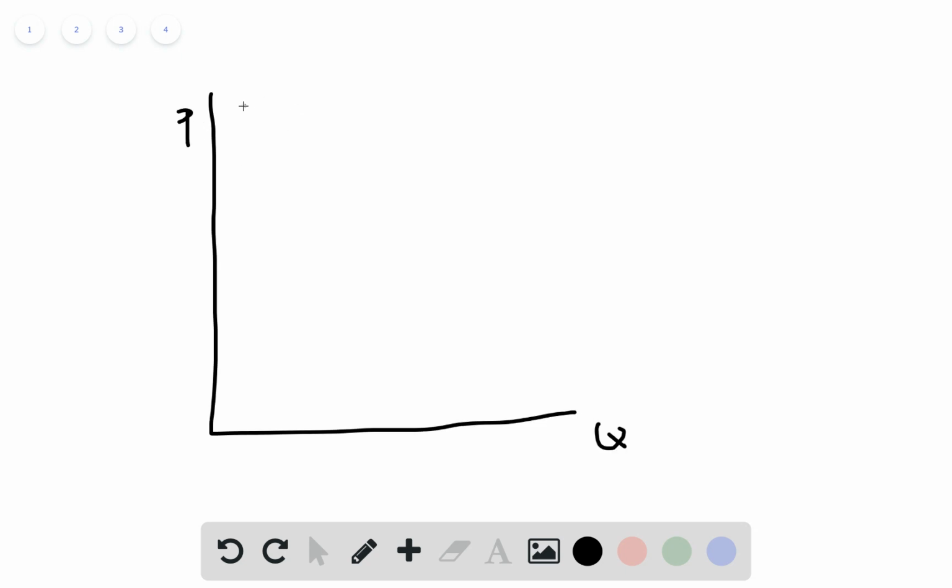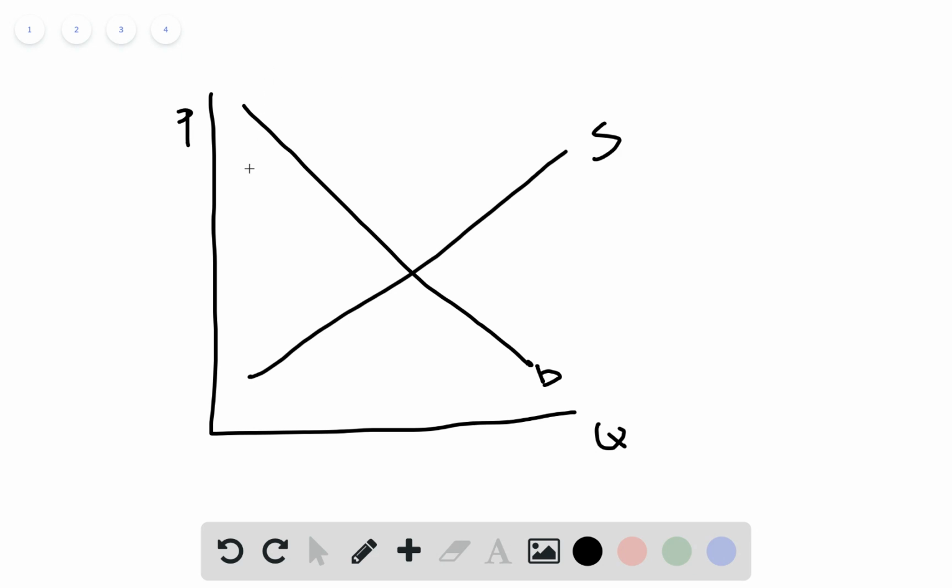So for the labor market, the demand curve is downward sloping, which means that as the wage goes up, the amount of workers firms would like to hire goes down. And the supply curve means that as the wage goes up, the amount of workers that would like to work goes up. So that is the demand curve and supply curve for the labor market. Okay, so if we let the market achieve equilibrium itself, we can get the equilibrium price and equilibrium quantity.